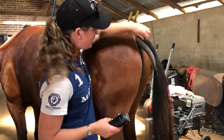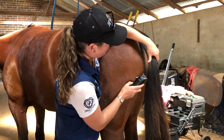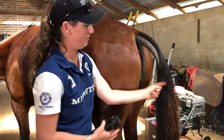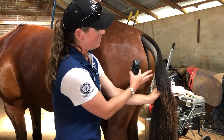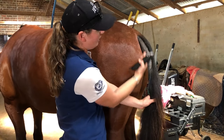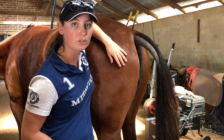So definitely start off by trimming much shorter compared to trimming straight away. I'm going to start down here, where her dock is. Don't start just a bit above the dock. Definitely start at the top and work your way down just a little bit. And yeah, now she's all ready to go for her first horse show.